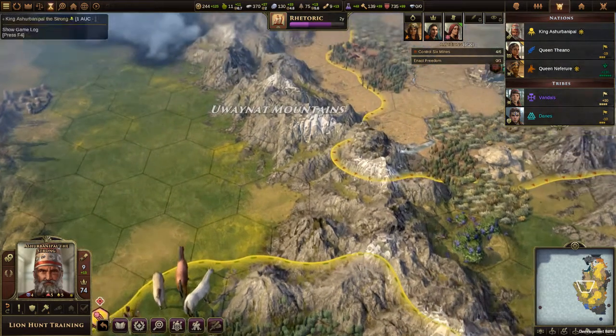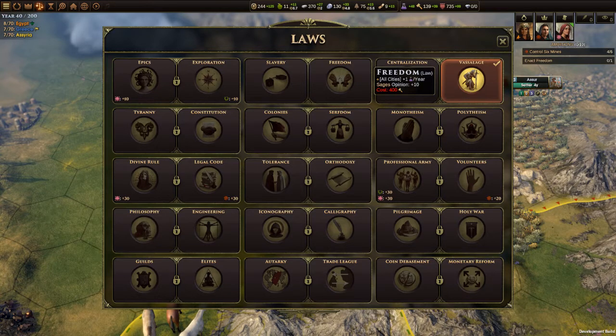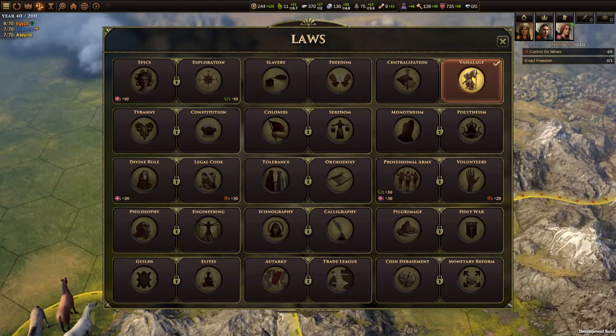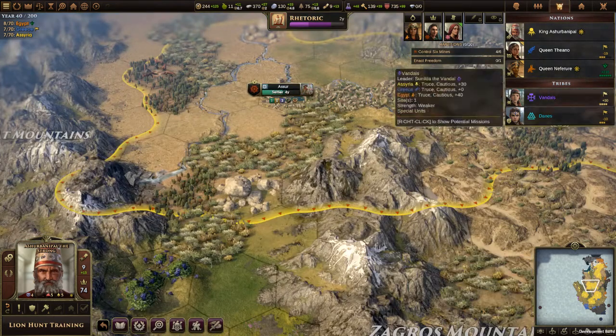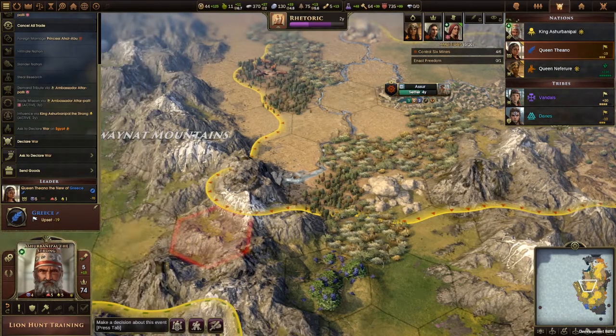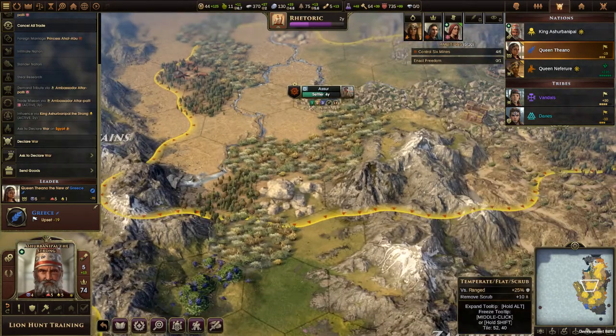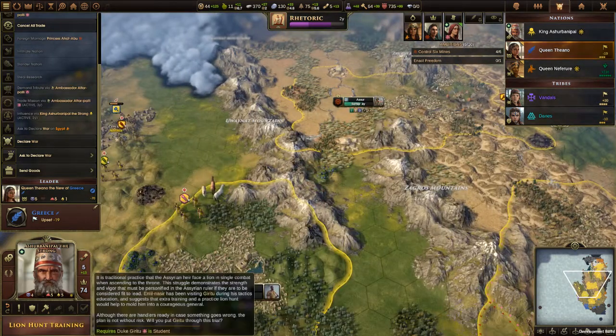We just have to enact that law. And we don't have the civics to do it. We've got the tech, we just don't have the civics at the moment. And we keep spending the civics as fast as we can get them.